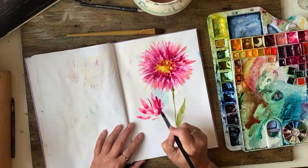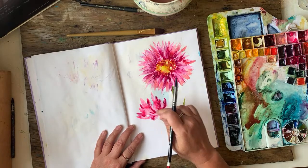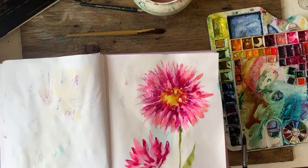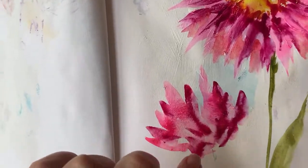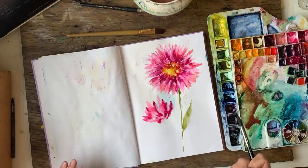Right, this is another flower. I'm just using all the pinks I have. And I've got a bit of gesso, just thinly under here, and it's creating some texture. I'm going to hold it up again, and you probably won't see. Can you see? I don't know if I'm in shot. I can't stand up. If I stand up to look in the camera, I can't see.